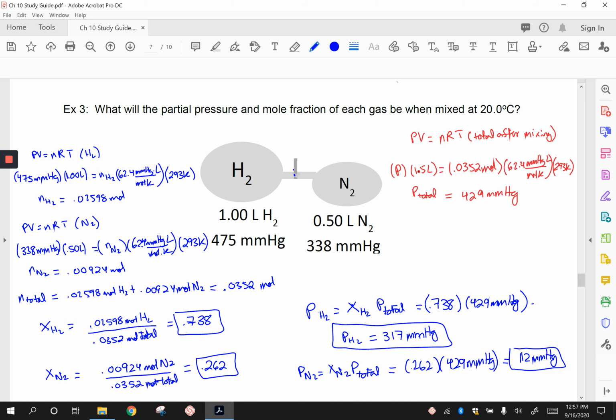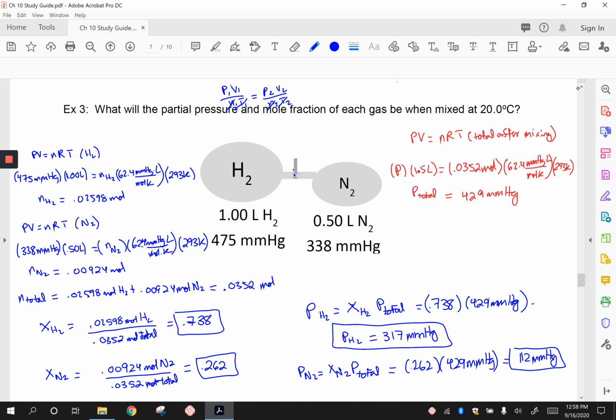So the other way to do it is to think of it as with a combined gas law, like a P1V1 over N1T1 problem, right? You're changing conditions, right? So if I am changing conditions, I could say P1V1 over N1T1 equals P2V2 over N2T2. My moles are going to stay the same. My temperature stays the same, so it's actually a Boyle's law problem. P1V1 is equal to P2V2.